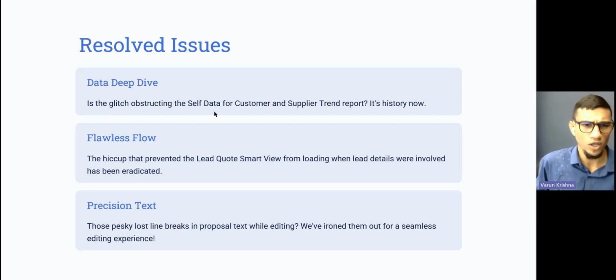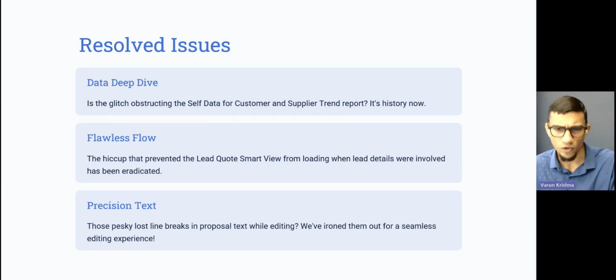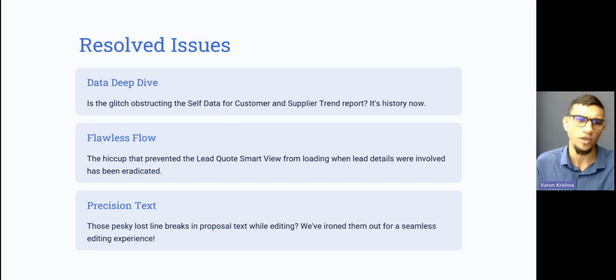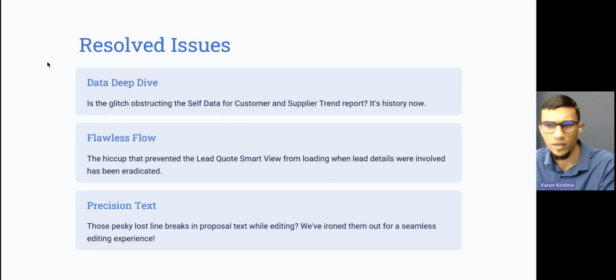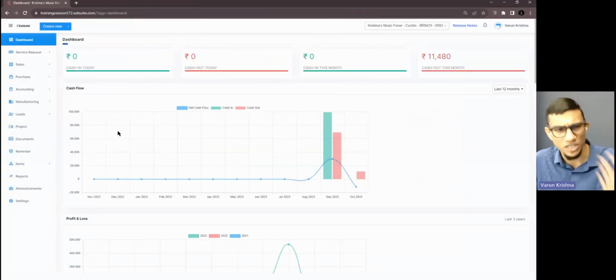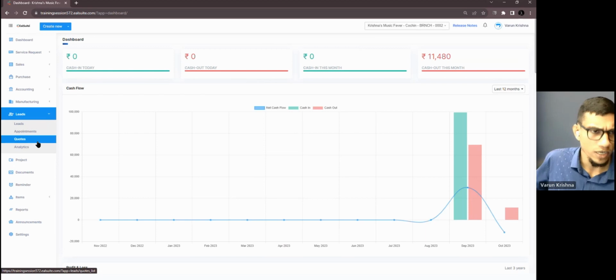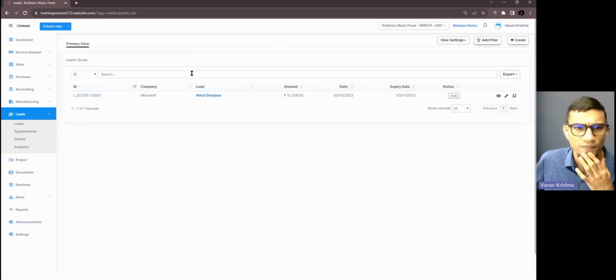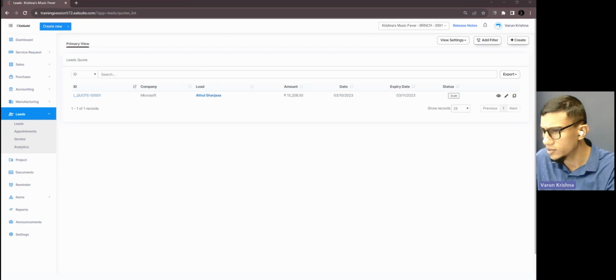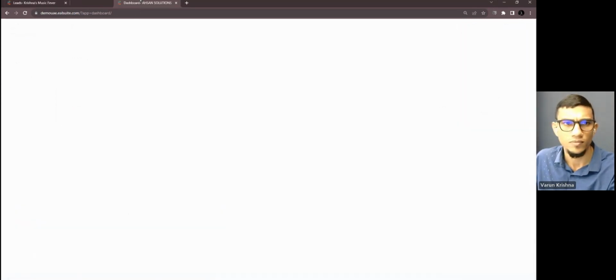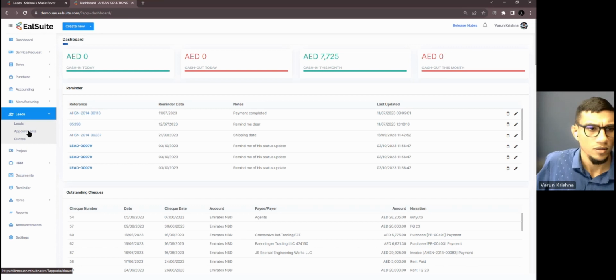Yeah, flawless flow. The hiccup that prevented the lead code smart view from loading when the lead details were involved has been eradicated. Now I'll show it to you what that particular scenario is. If I go to the leads quotation section, there's only a single lead created here, right? So in that case, we'll go to a different instance. Yeah.